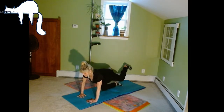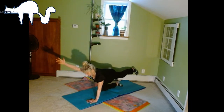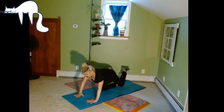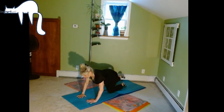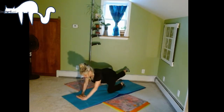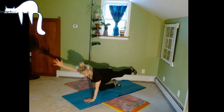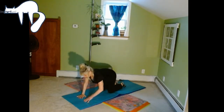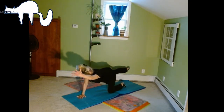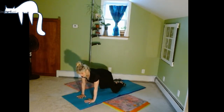Extend through the heel of your right foot. Add the left arm forward and turn your palm to the sky. Exhale, let's lower and switch. Push to the left heel, right arm forward, palm to the sky. Exhale, lower, let's switch again, extend. Exhale, lower, we switch, extend. And exhale, lower. From there, big toes close, knees apart.